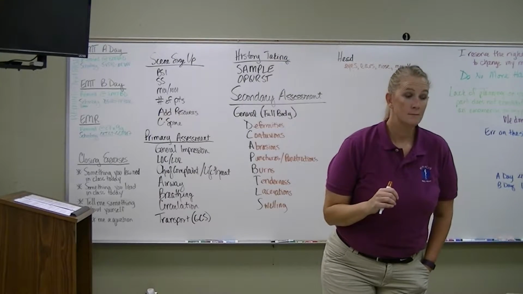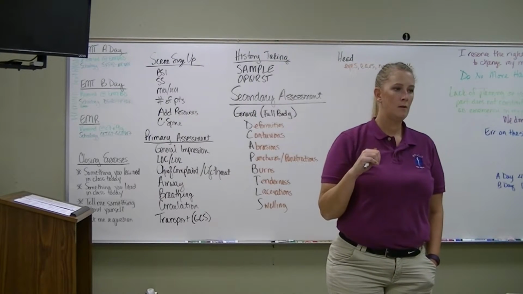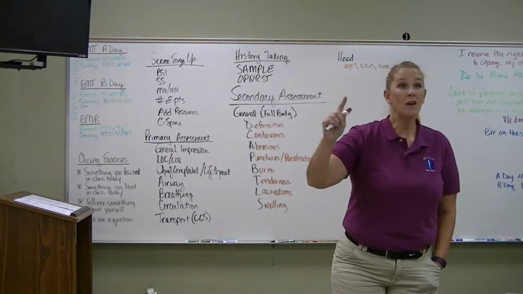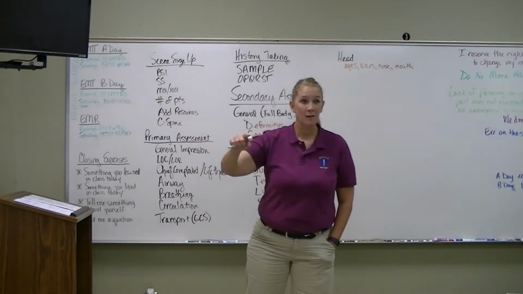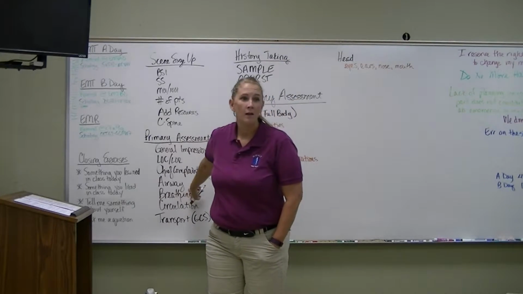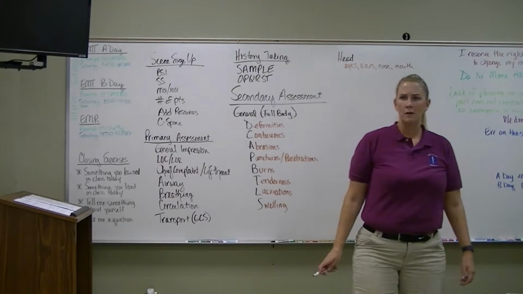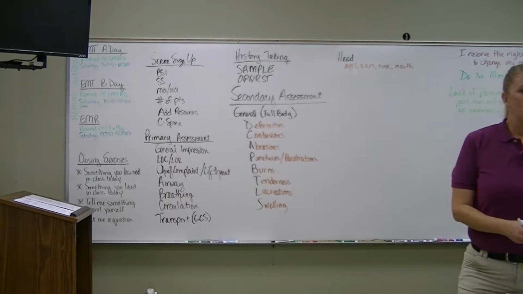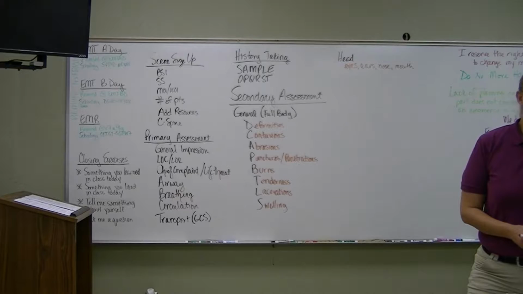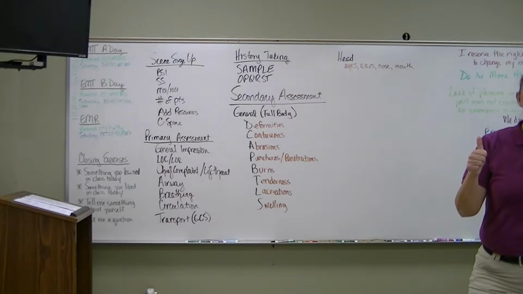Blood. Is it bloody? Is it obstructed? Is there stuff in the way? And what about the mouth? Blood, same thing. We already assessed the mouth, didn't we? Way back in the airway. Why are we assessing it again over here? To make sure nothing changed and to make sure we didn't miss anything.